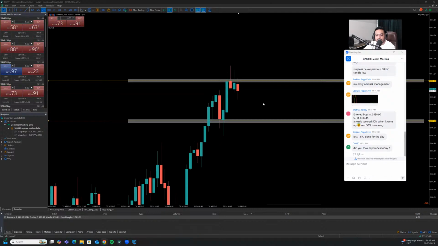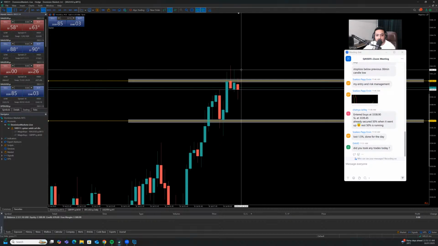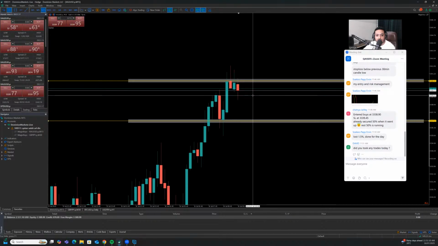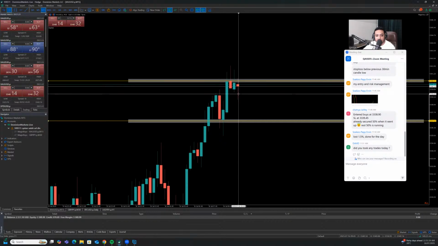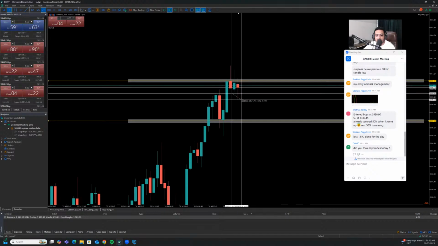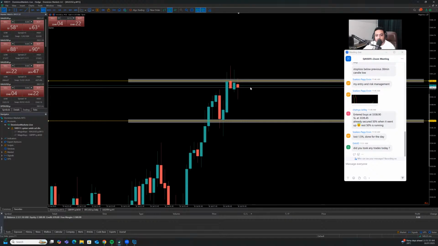There are just 9 minutes left for the opening of London. So I will wait to see how this candle reacts. If this candle closes above the resistance area or breaks above all these rejections, we'll see if I can give my trade a chance. Now it's showing volatility. Look at this one, it broke above the high and broke the low. This candle should not break the low of the previous candle. It's clearly showing no volume right now. This is a situation when you need to stick with your plan. If you already have some risk with you, you need to understand how you can give your trade a second chance with the same bias.